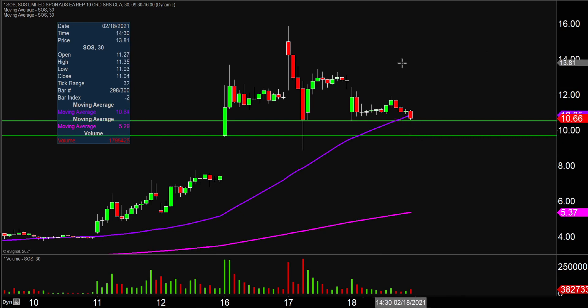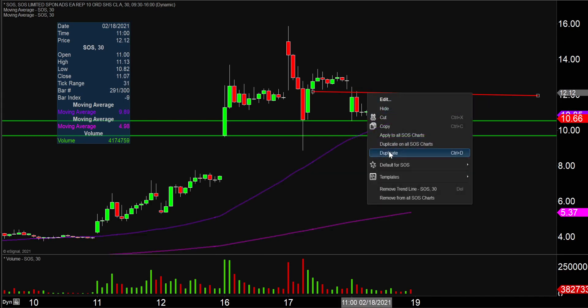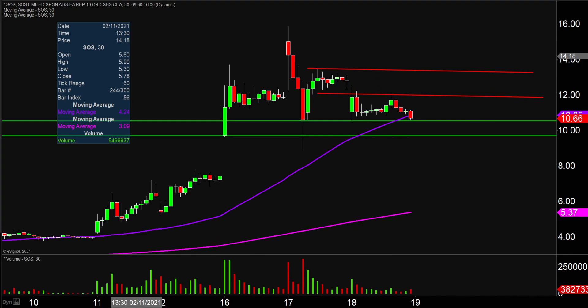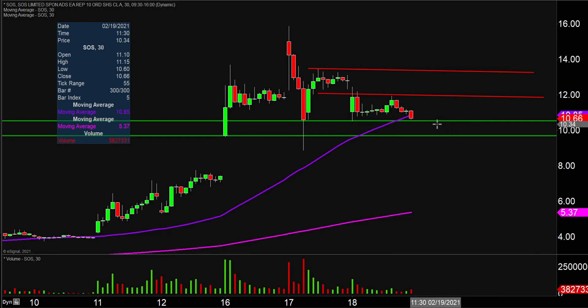But to be fair, maybe that level doesn't fail. Maybe it once again produces a bounce, which brings about the question of: if the price starts to bounce, where are some of these key levels of resistance? That first key level of resistance in any sort of bounce is gonna be right up there at that $12 mark — so $12 will be public enemy number one. And then if the price can actually get up above $12, the next key area of resistance after that would be up there right around $13.50. Those are all gonna be the main technical dynamics here headed into Friday, but it all starts with what the price is gonna ultimately do at $10.50.